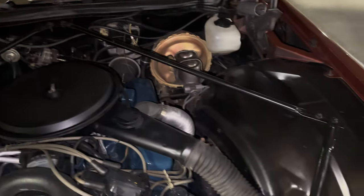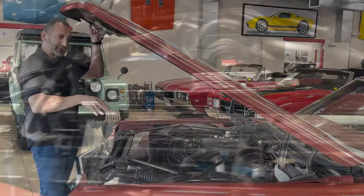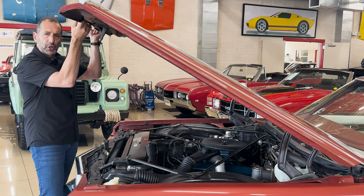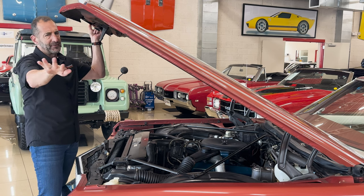And again, back to the effortless power, while it won't fry the tires in every gear, that's not what you're buying this for. What you're buying this for is to go for a drive and have the power to take another couple out with you or take a carload of people with you with the air conditioning on and have plenty of power to go wherever you want.